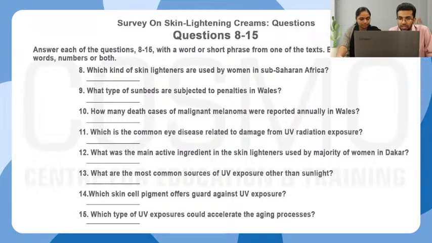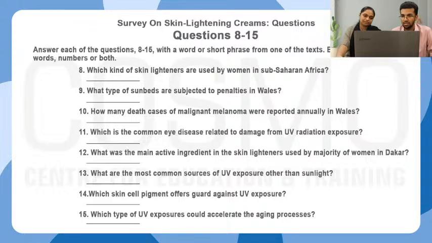Next question is: which skin cell pigment offers guard against UV exposure? Okay, so which are the keywords in this question? Question number 14. Which skin cell pigment offers guard against UV exposure? I think without even looking in the text itself, they can answer this question. Okay, so which are the keywords here?